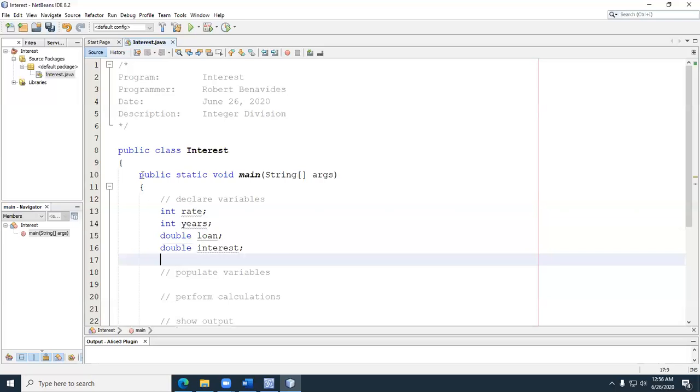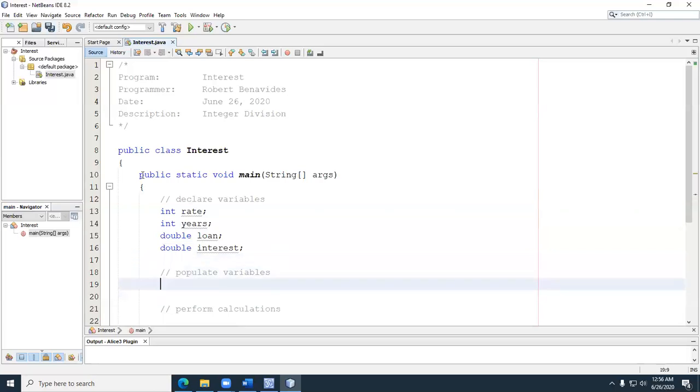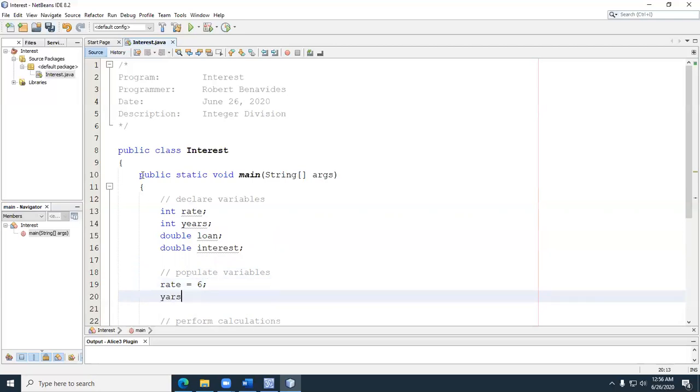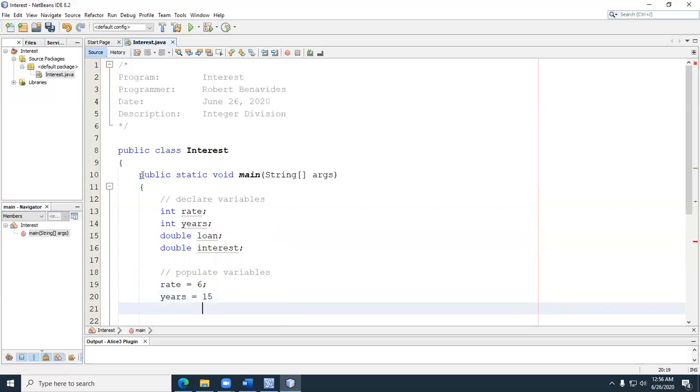Then we're going to populate. That makes the assignment statements. We could have probably done that on the same lines above, but I'm doing this real simple. So rate gets 6, years gets 15, and for loan, let's say the loan amount is 5,000.